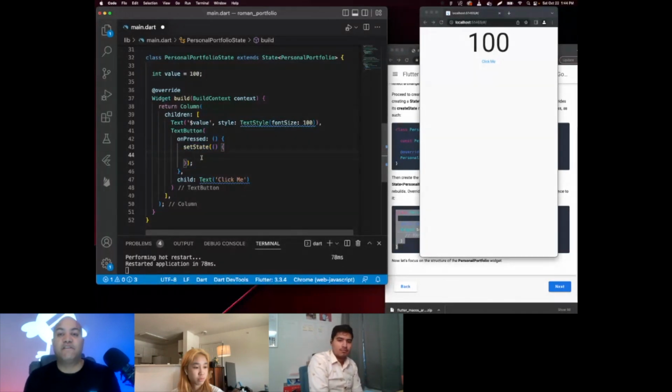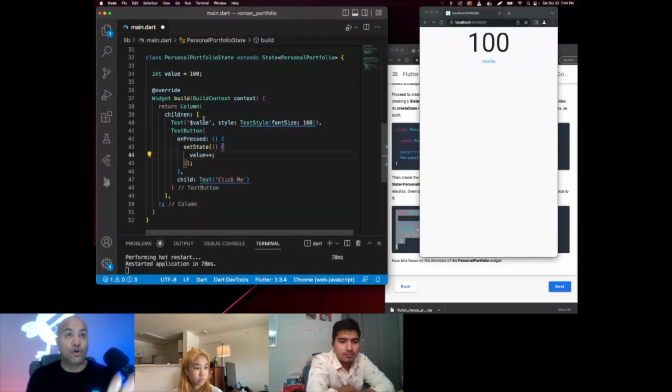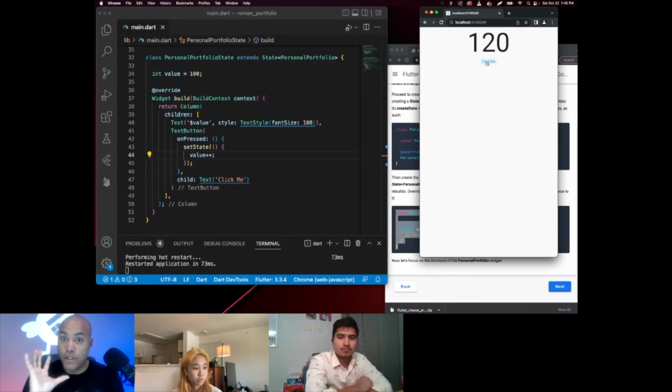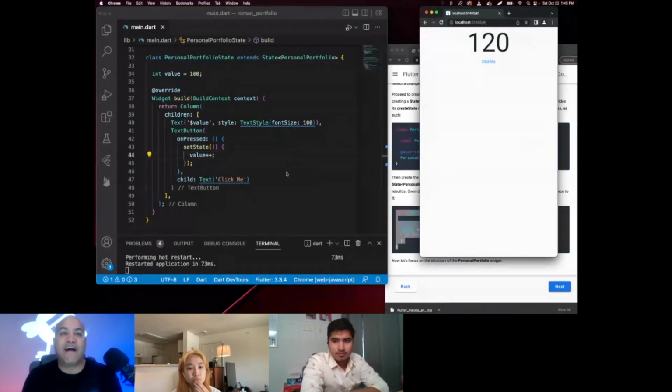So then what you do inside of this callback is you change the value of the state. In this case, value is 100. That is what I want to continue. And let's say every time I press my button, I'm going to increment it by 1. And then every time I click it, Flutter will rebuild and read the new value. Let me show you. If I reload it and click me, you see how the widget changes, because I am telling Flutter the value changed, meaning the state of this widget changed. You need to rebuild to reflect the changes. We're at 120 right now, so you need to show me that value as I click.